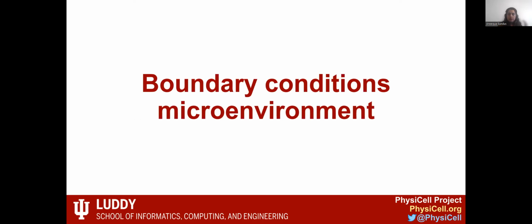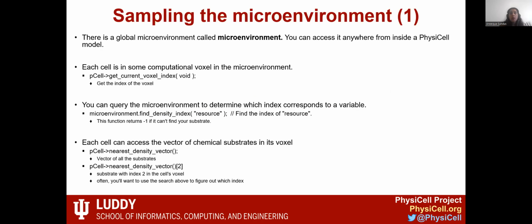Then comes the microenvironment. We have discussed the microenvironment in session 3 briefly, where we told you how we add the boundary conditions, and there are 2 boundary conditions, Dirichlet and 1 Neumann. But sometimes inside the simulation, each cell wants to access its microenvironment. So how can it access that?